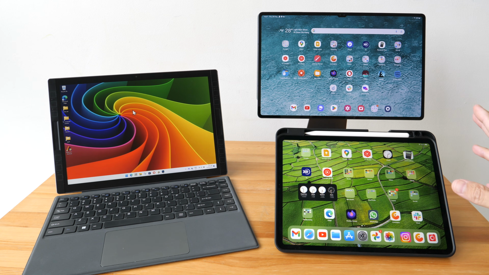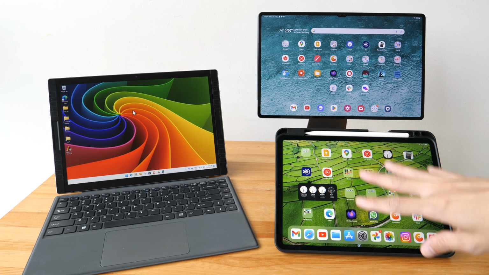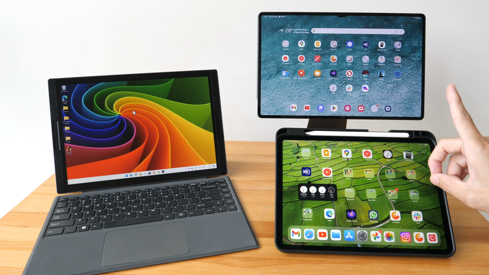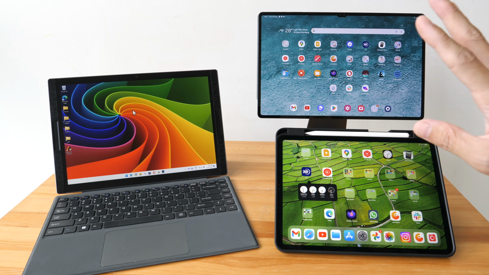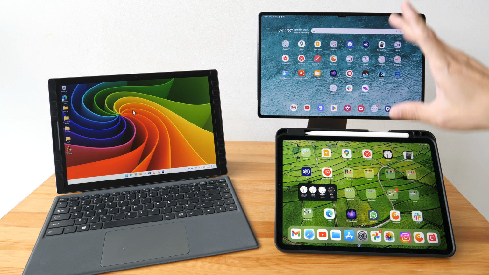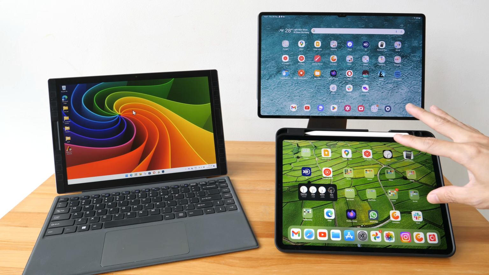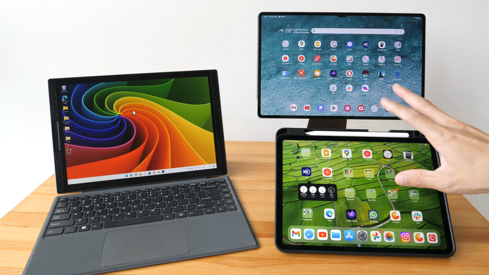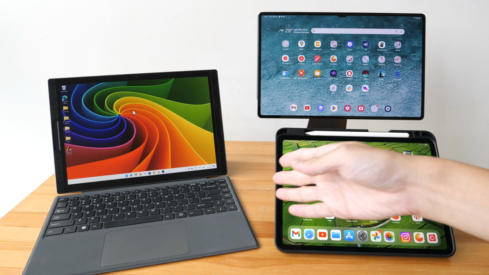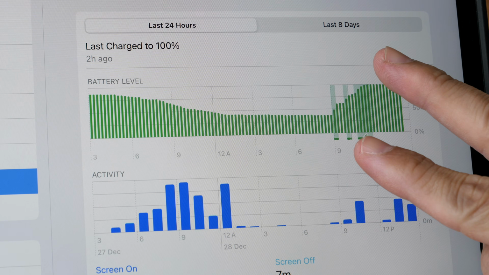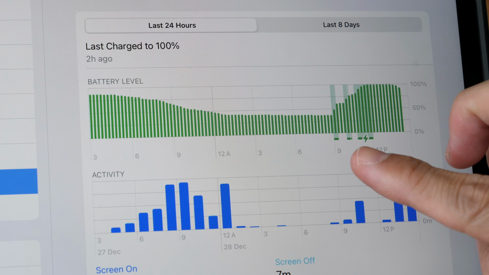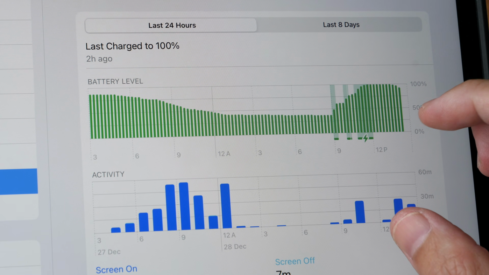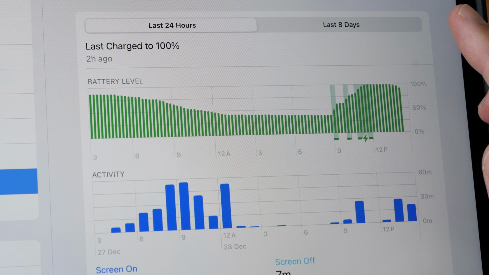So what are some of the obvious advantages of iPads and Android tablets versus Windows? The most important one is the apps on the iPad and Android tablets are designed for touch with finger gesture shortcuts in mind. So those apps work really well with fingers even if you do not have a keyboard connected. Second significant advantage of iPads and Android tablets is battery life. You can easily get 8 hours of battery life with iPads and Android tablets.